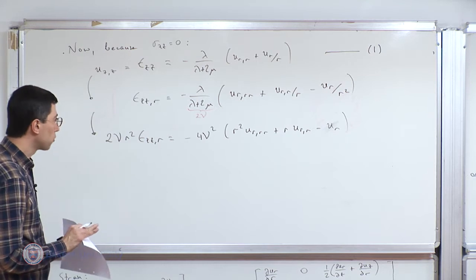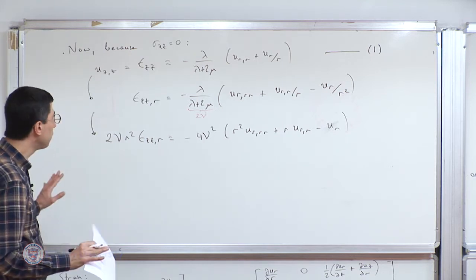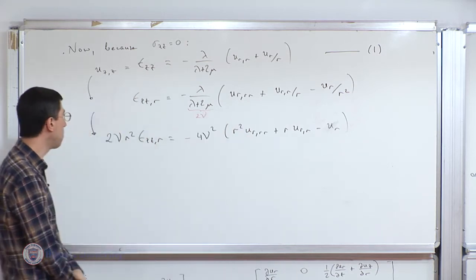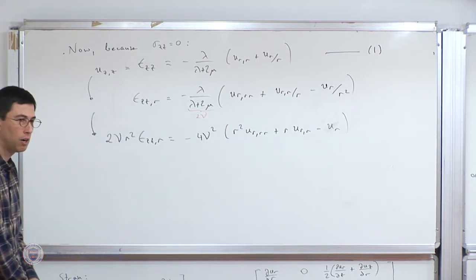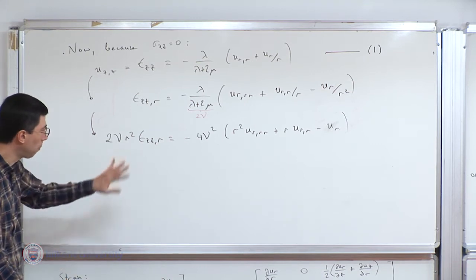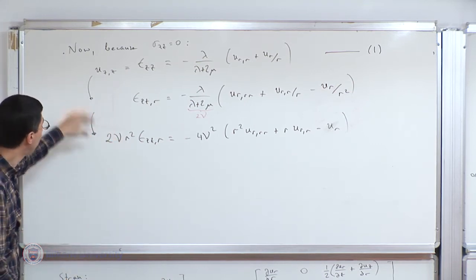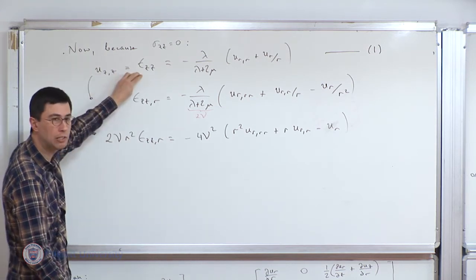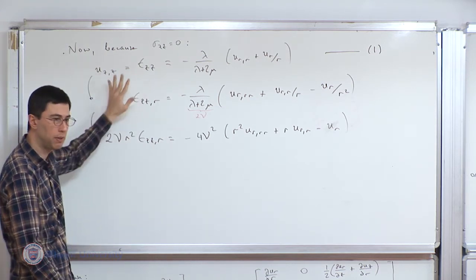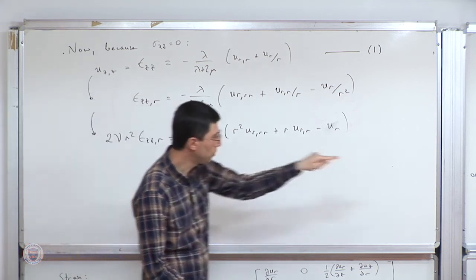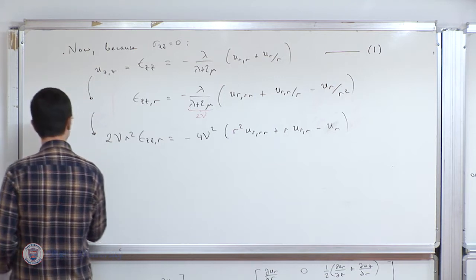So far, actually, aside from the plane stress assumption, we've done nothing fancy. It's just messy because of all that dependence of U_Z on R and U_R on Z. Apart from that, I'm just being careful, following the steps. I've only invoked at this stage that sigma ZZ is equal to 0. That's all I've done. Okay, so now that term will be substituted in the equilibrium equation.